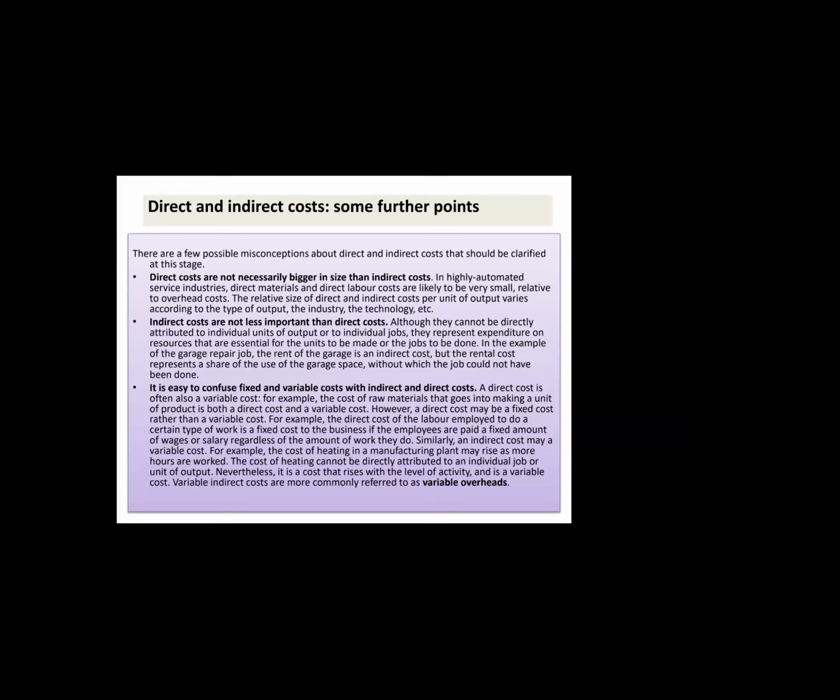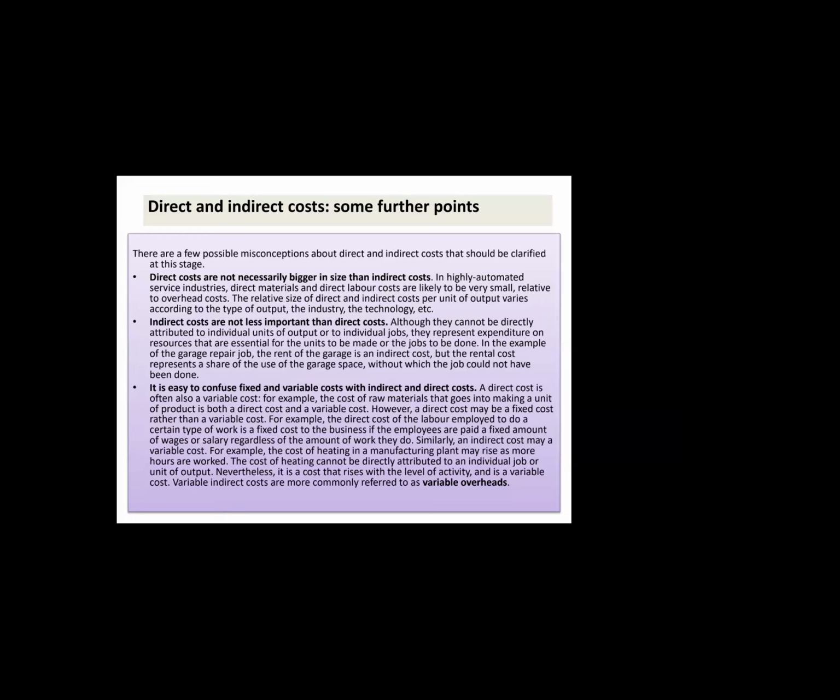Direct cost, whatever its size, we will treat it as a direct cost based on its nature. When we can identify the cost with the product or production unit or cost unit, it will be treated as direct cost. And the cost which cannot be traced with the product or cost unit will be treated as indirect cost. So the size of the expenditure does not matter.